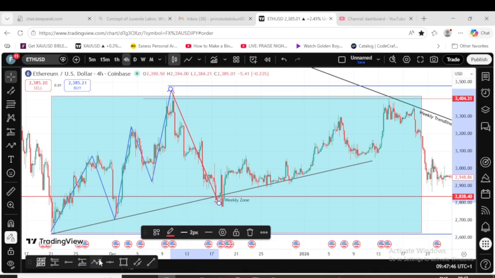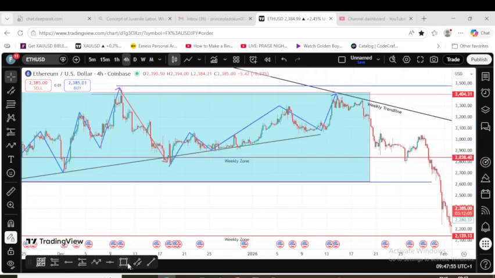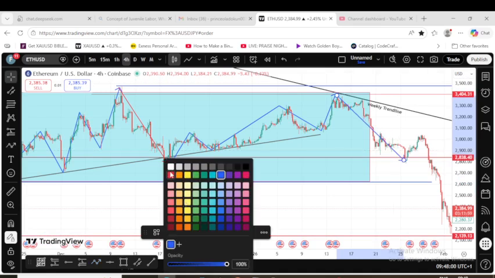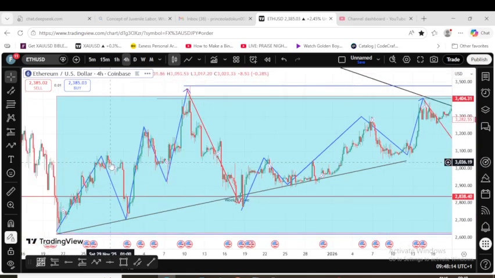Then we have another impulsive, correctional, impulsive, correctional, impulsive. Let's make that blue again. And price broke it. Let's make that red. Then you can see that after that, what did the price do? Price continued with the downward trend. Now leave that as black. So maybe you can take a screenshot or just look at it for a bit. This is what price did the second time around. Very different from what price did the first time, because the first time price was simply caught in a range.